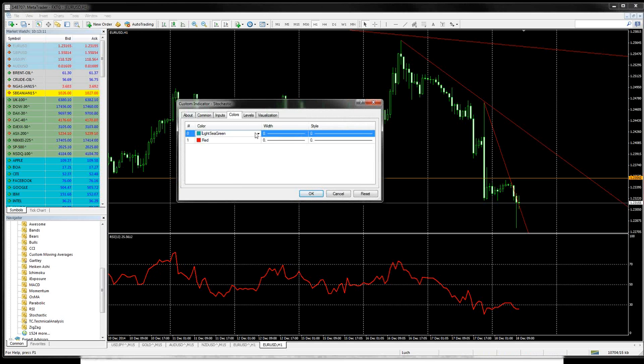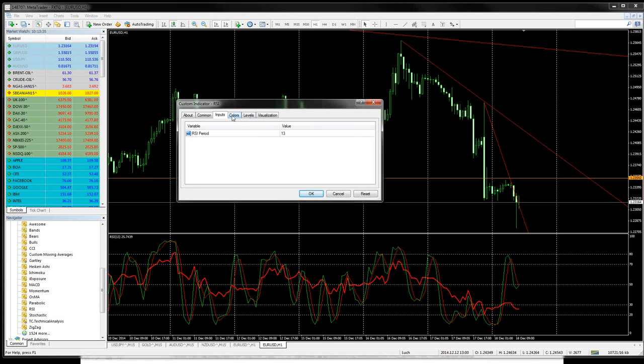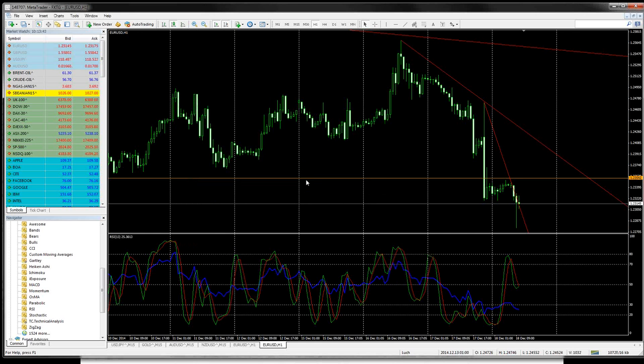I just changed the color of that. I've actually overlaid this. Actually, no, I'm going to leave it. You can overlay one indicator. Basically, instead of dragging it onto the chart, drag it onto the indicator itself, and you can overlay it. The only thing I'll do differently is change the RSI so we can see it clearly as a different color. Blue. Okay.